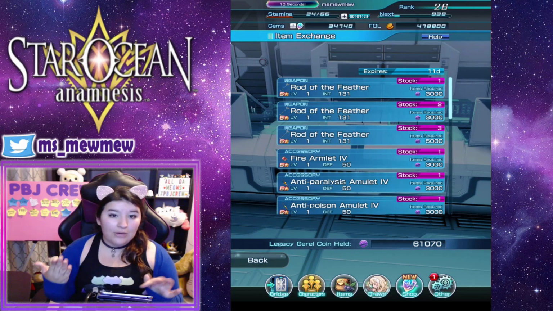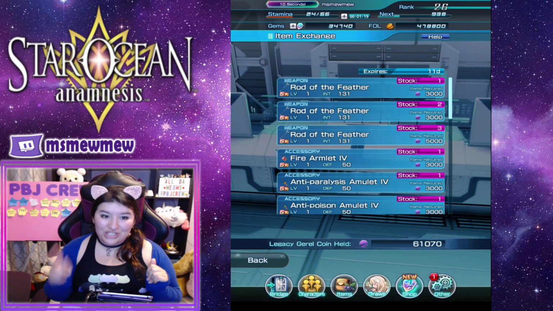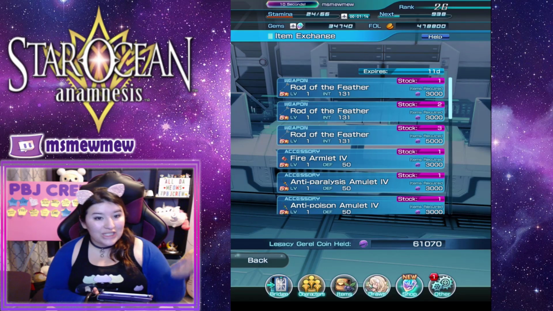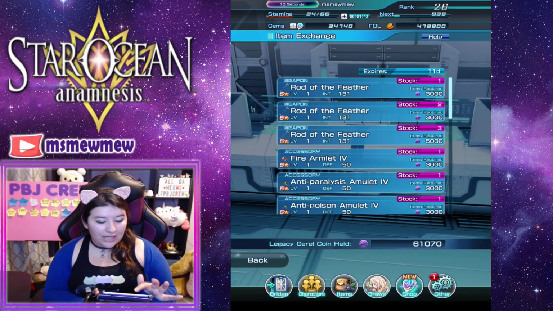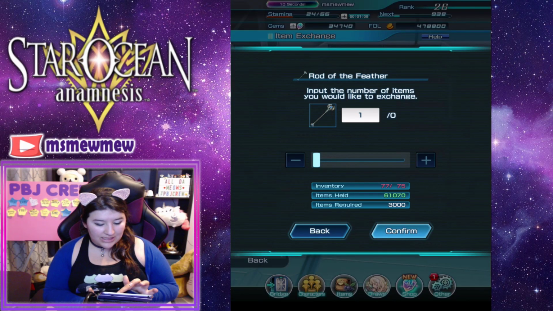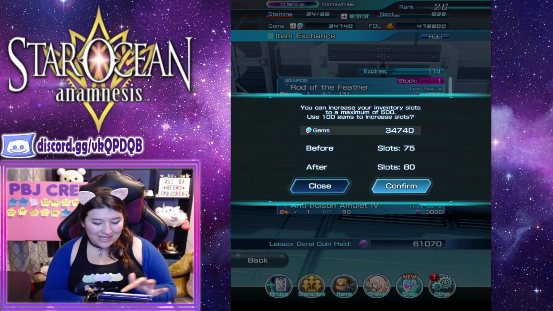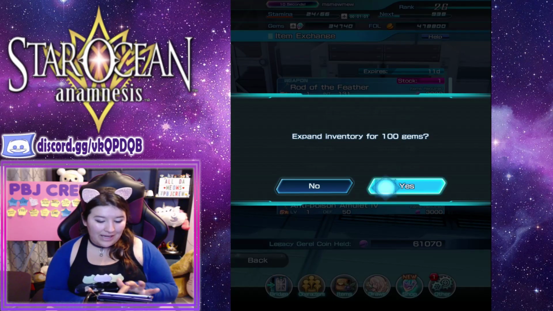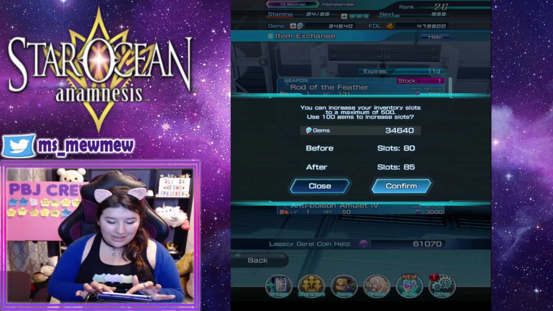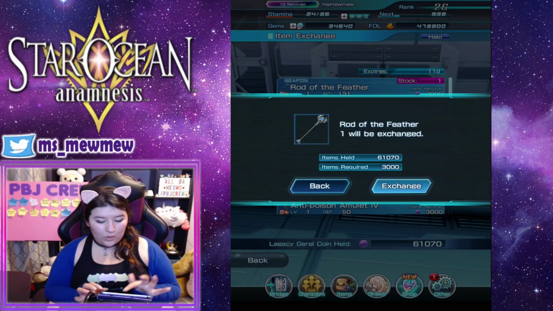You can get a rod of feather, which is a 5-star rod that can be used by specific characters. I'm going to go ahead and get it. We'll get the first one here that costs 3,000 to purchase, and we're going to confirm. It says that I don't have enough slots, so I'm going to increase them, just because eventually I do need more slots anyway. So we're leaving it at 80 for now. We are buying this one rod.